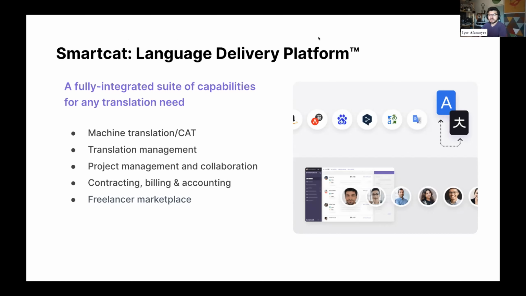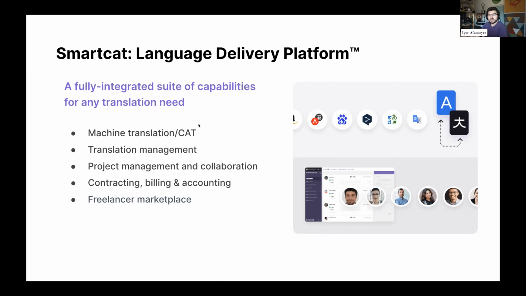What this includes is native support for quality automatic translation, which includes machine translation from all of the major machine translation providers like Google, Amazon, DeepL, Baidu, Yandex, etc. We also offer a rich online editing experience, the CAT editor, that allows you to collaborate with different people, invite people to work and review your translations. We also offer a full set of tools for professional translation management. So Smartcat is a TMS as well.